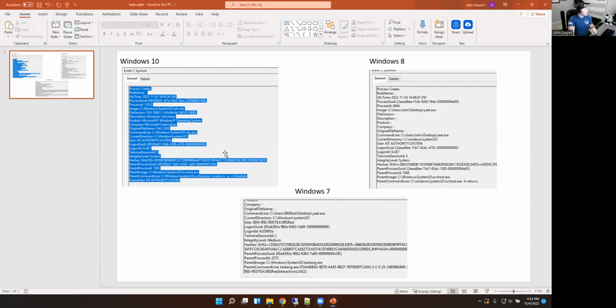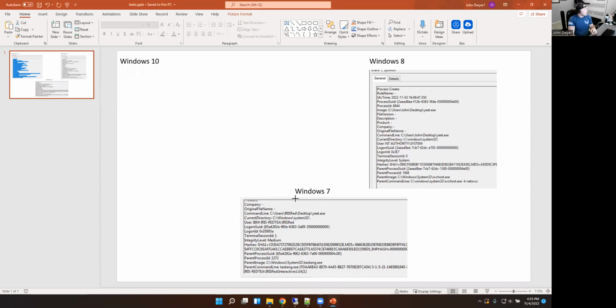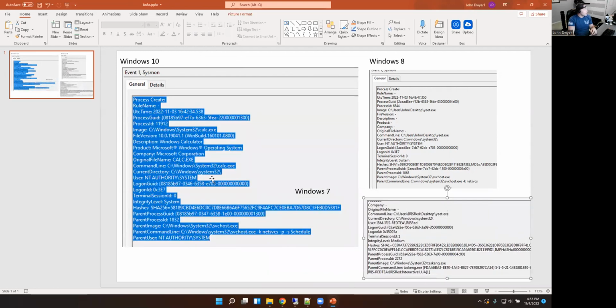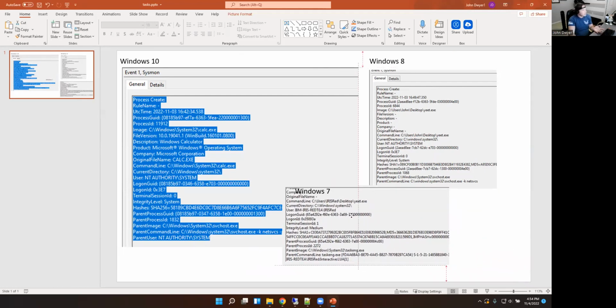So in Windows 10 here, we can see that the scheduled task service is the parent of it. I just ran calculator as a scheduled task, and you can see it runs, as I said, as a child to service host in the netsvcs service group, and then they specifically call out Schedule. So if you're looking at EDR data, if you're looking at 4688s or Sysmon or something, you can say, show me everything that is a child of this parent command line, if you have that data available, and you're going to see everything that's been run as a scheduled task.